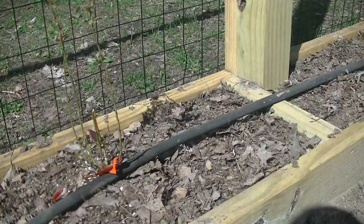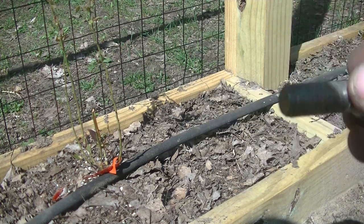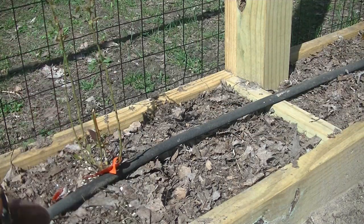Found what I think is going to be a good way to do this. I'm going to cut it right there and end it right there. And I'm going to put this bolt right in the end of the hose and then clamp it, and that should do it. And then I'll still have the end of it. I can put a different fitting on and make a shorter one if I want, because I'm probably going to have some other waters on the other strawberry and blueberry beds, so it would be kind of cool to have a shorter one. I can custom cut it right for the bed. So all I need to buy is fittings if I do that. So I'm going to go ahead and get this going.